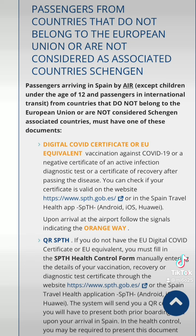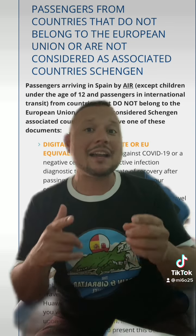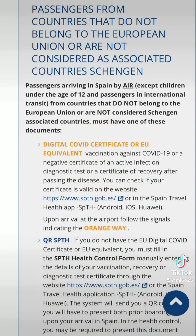Of course, you can also have a letter from a doctor that says you've recovered from the virus within the past six months — that also allows you entry into the country. But you do need that app downloaded to your phone because you need to fill out the questionnaire and it gives you a barcode.